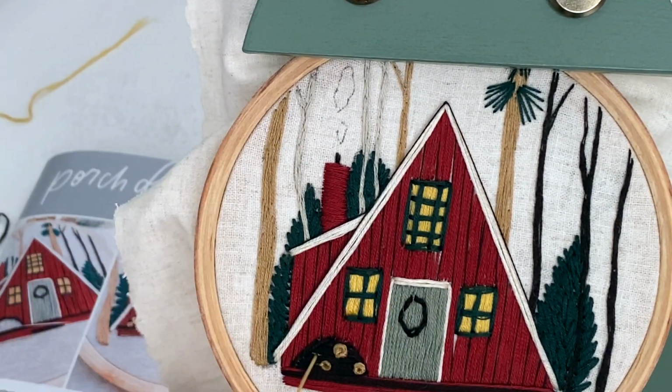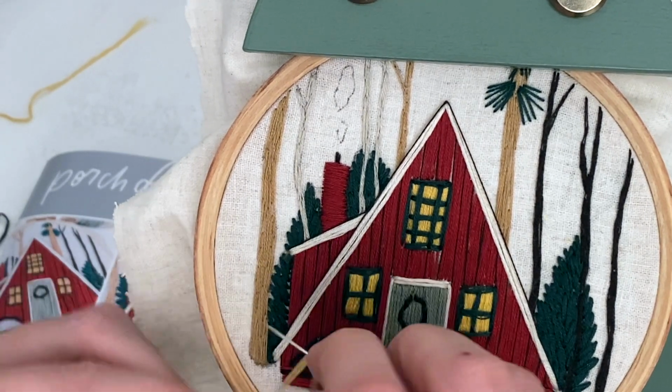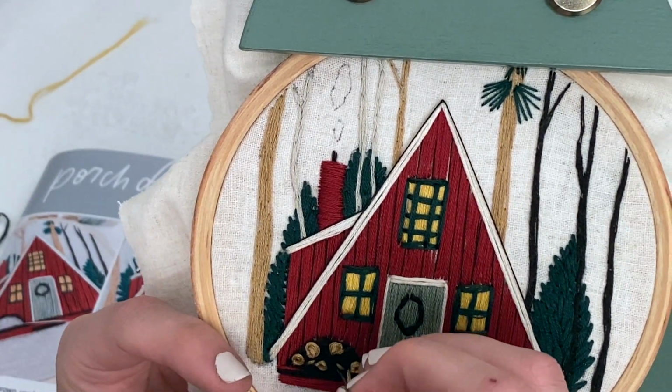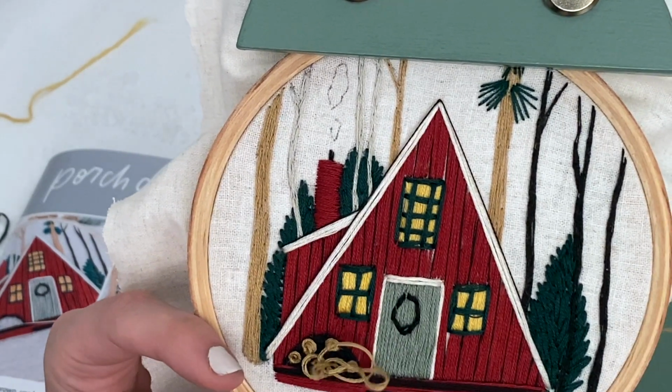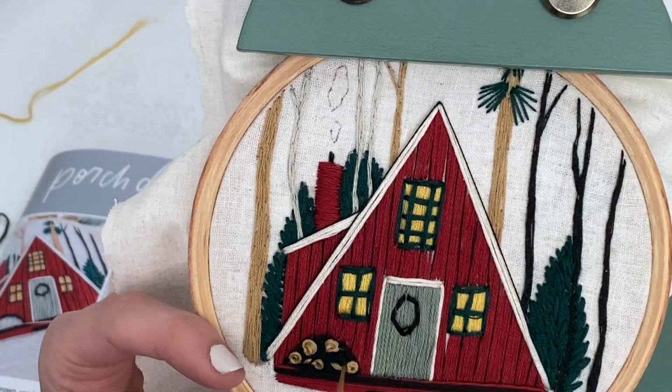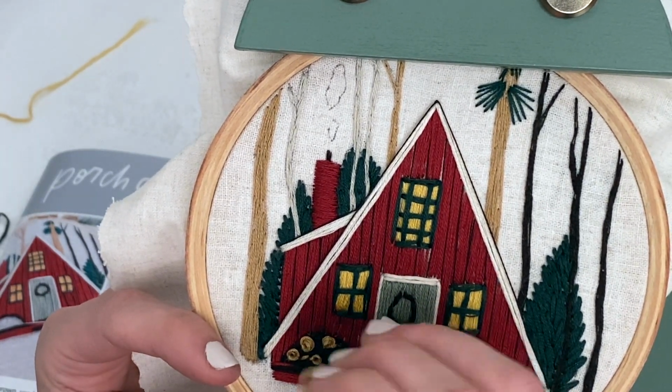If you need a little more details on exactly how to do French knots, I do have a little tutorial on my reels. And so now I'm just adding seed stitches in between the French knots to fill out that space, but it's fine if there's some dark left behind, of course.